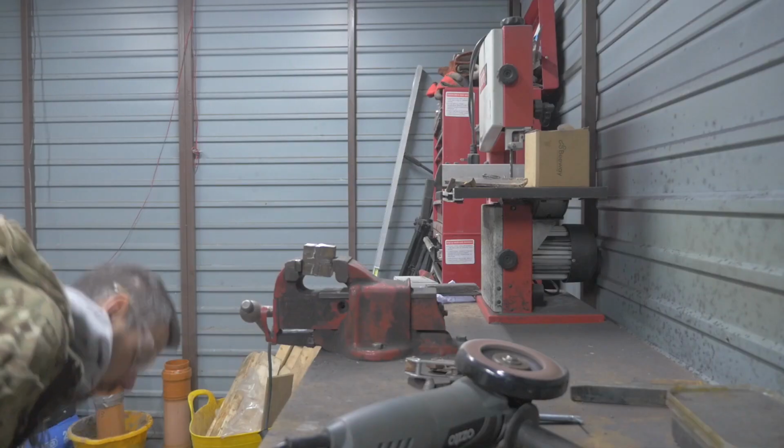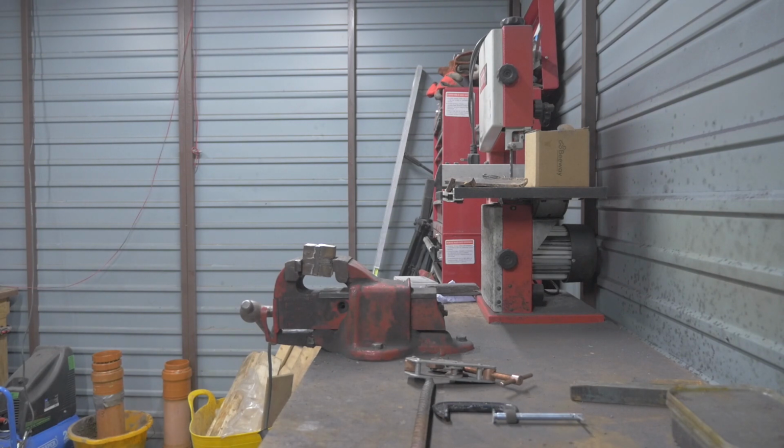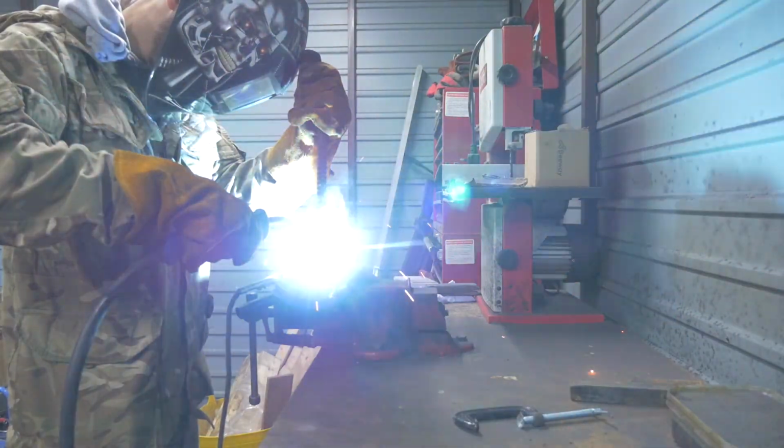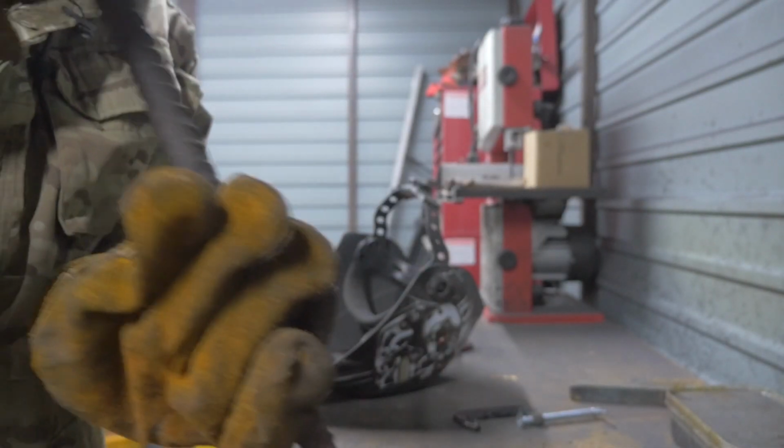Okay, that's all cleaned up. And I'm going to weld the bar on it and then put the forge on. All ready to go on the bar. Okay, next stage.